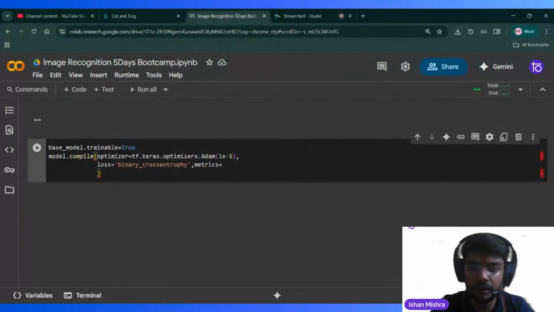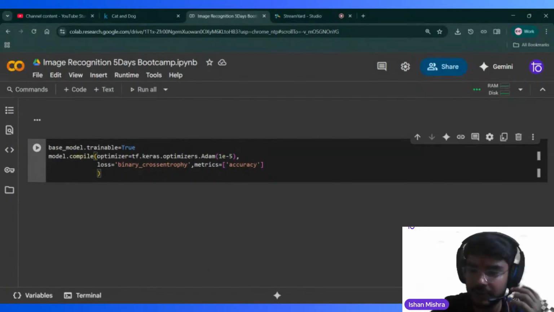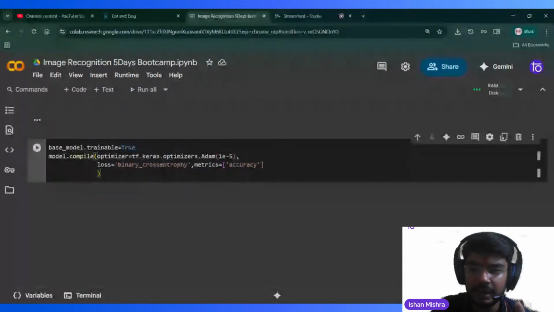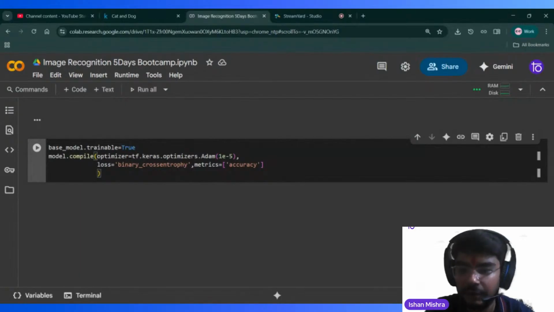Here we are going to use accuracy as the metric. We compile again because we have changed which layers are trainable, with Adam at 1e-5. It is a very small learning rate. 1e-5 means 0.00001, so we have 5 digits.